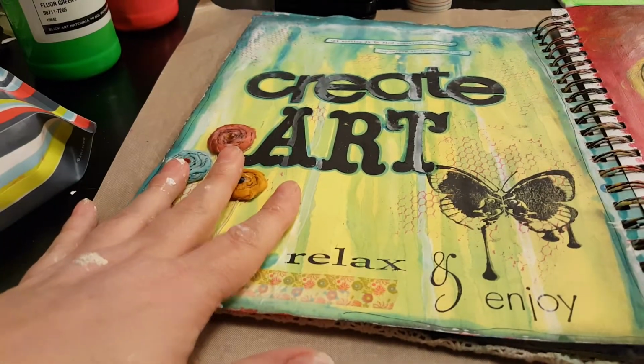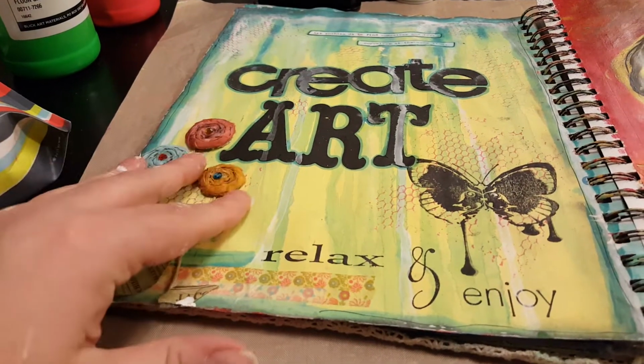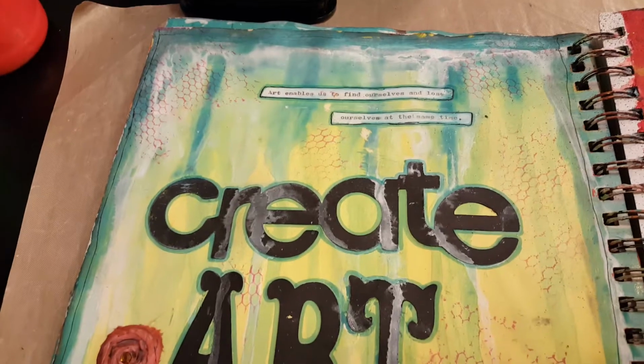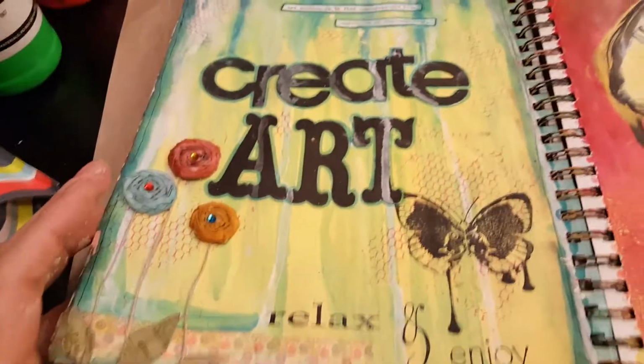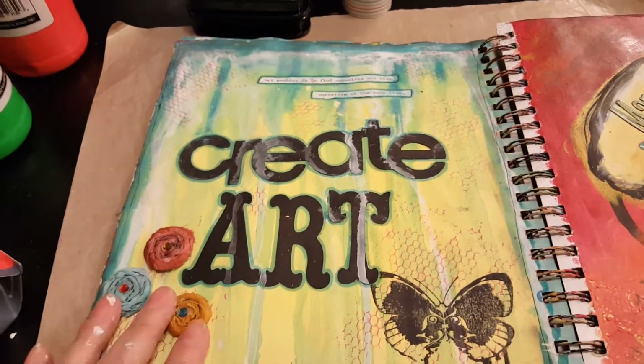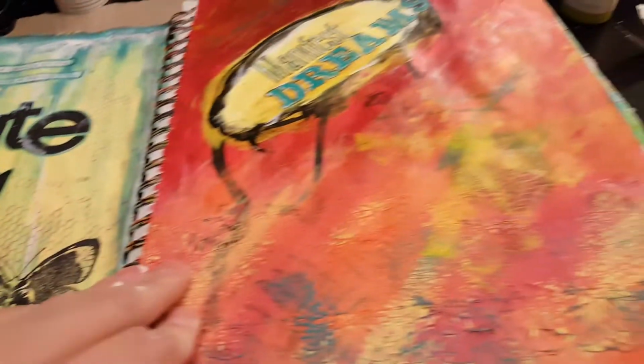This was probably the first page I did in this art journal. It was my Art Enables Us to Find Ourselves and Lose Ourselves at the Same Time. Create Art, Relax and Enjoy page, which I really love. So that one I did a long time ago.